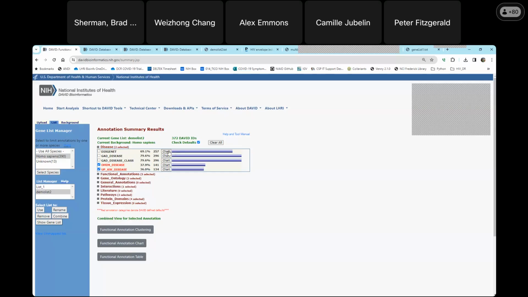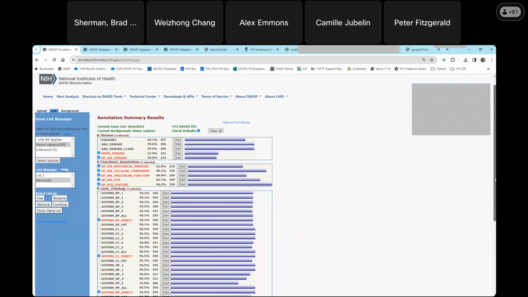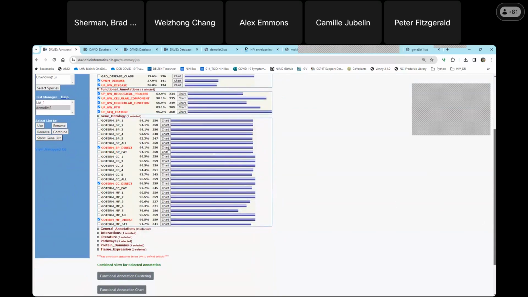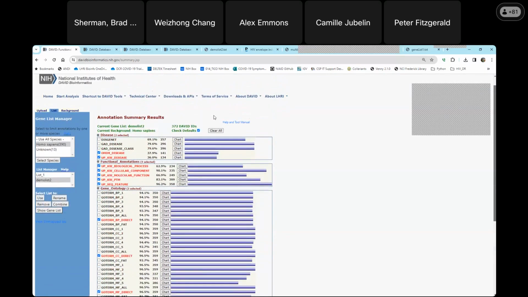And then I've got a couple of other bars here, a chart bar and then a blue bar. So there are several annotations through here. Gene ontology is very popular, and I just want to say something really quick about that. There are several levels of gene ontology that DAVID has in the knowledge base. These ones that are highlighted in red are defaults that we found, even in the other categories, to be very useful in the analyses.